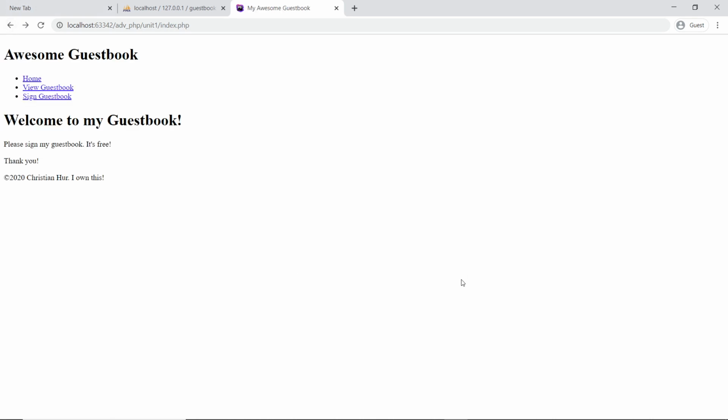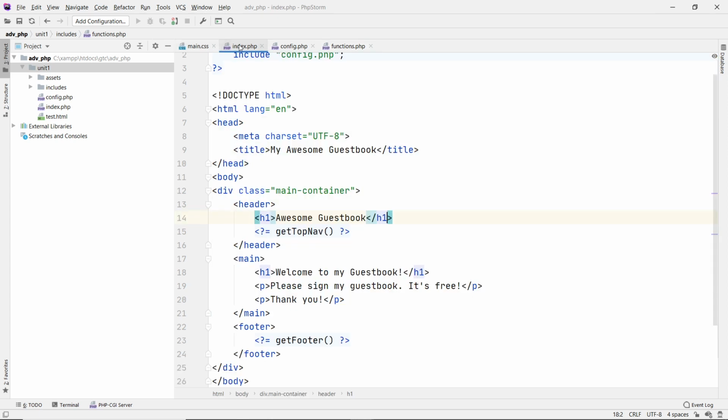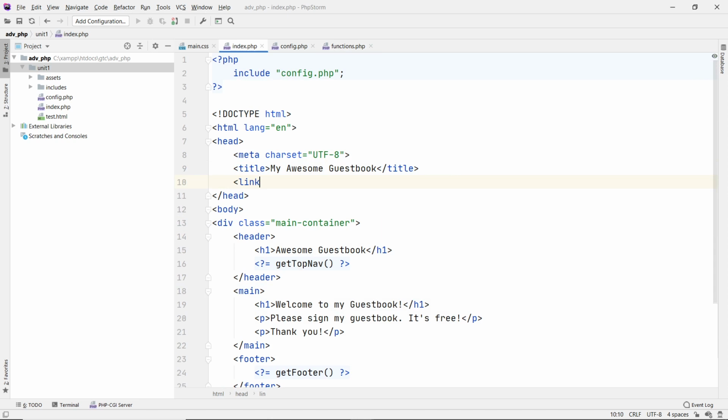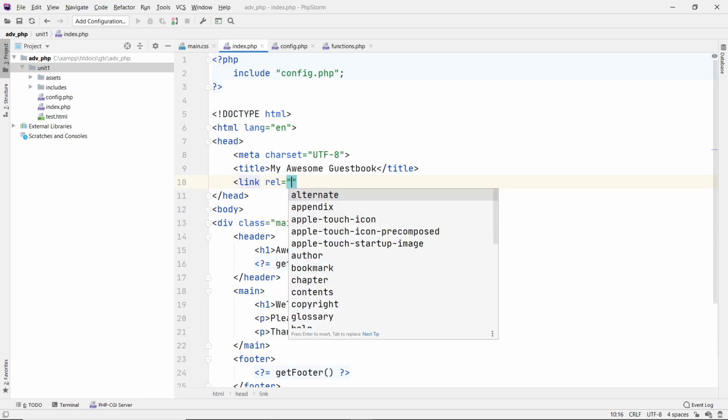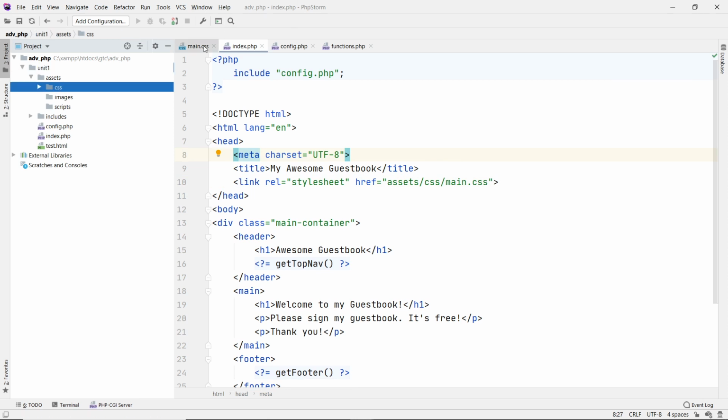All right, so now to end this video for this part, I'm going to just style the CSS to make that look a little bit nice, and then we're done. Okay, so up here on the index and the top page, I'm going to add a link to my CSS. The style sheet, href will be from the assets folder, CSS, and then main. Okay, that's my style sheet. And I'm going to go to the CSS. And I did earlier already.